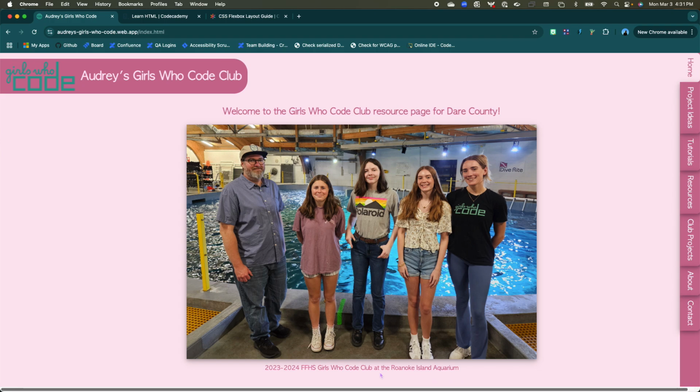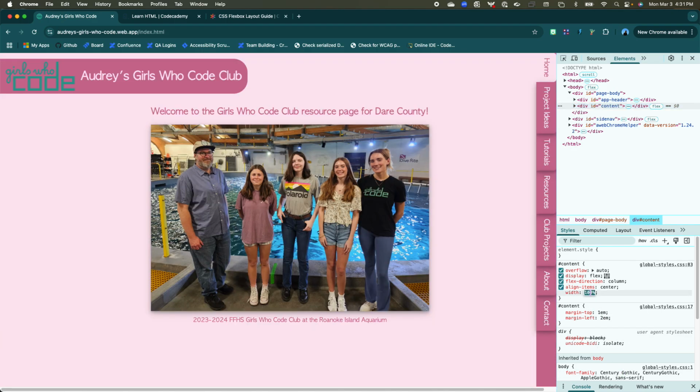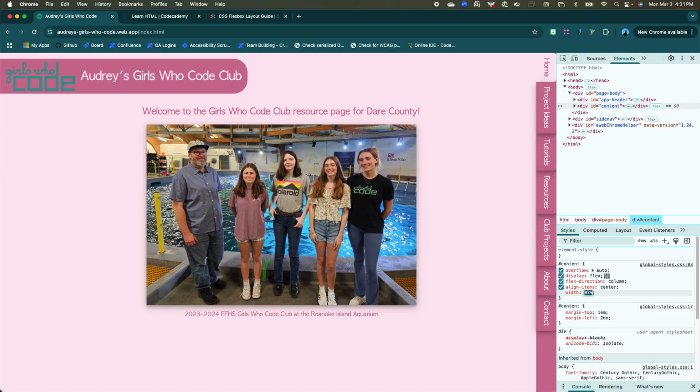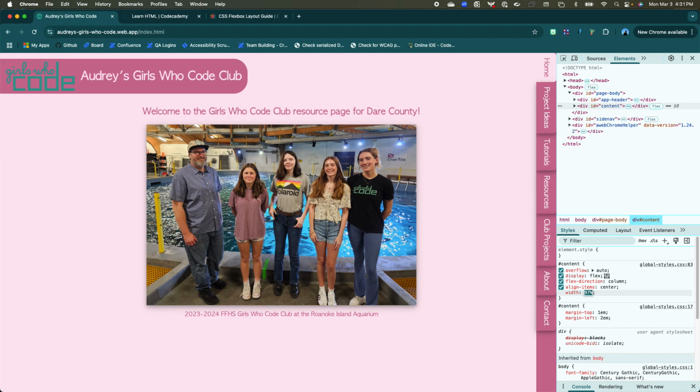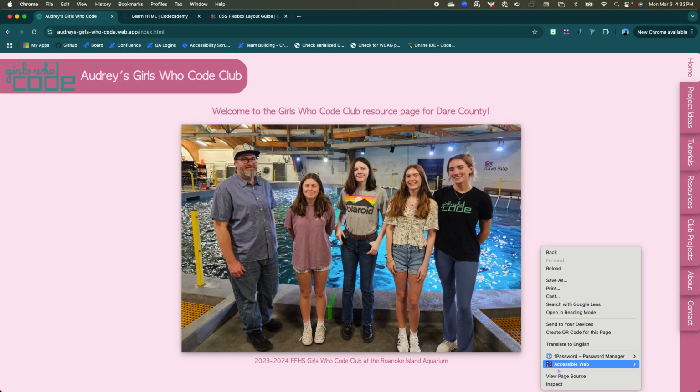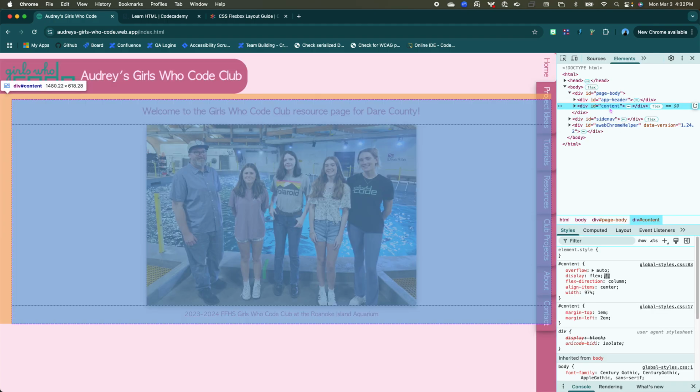I do have some horizontal scrolling, which I don't like. This means that my page's body is wider than the screen itself. So I'm doing something here to make this too wide. And see, I have width at 100 on my content. Maybe that's it. I'm going to take this down. Okay, there we go. See, my bar went away. When I'm at 98, it's there. When I'm at 97, it's not. So I'm going to make it a little bit smaller so I don't have that scroll bar. And let's see. Yep, 97%.